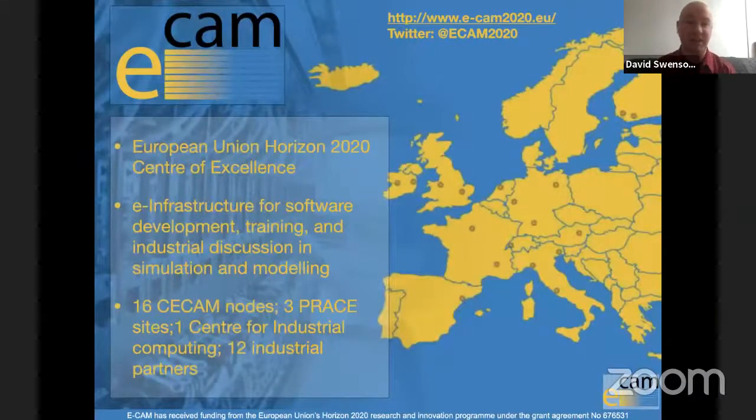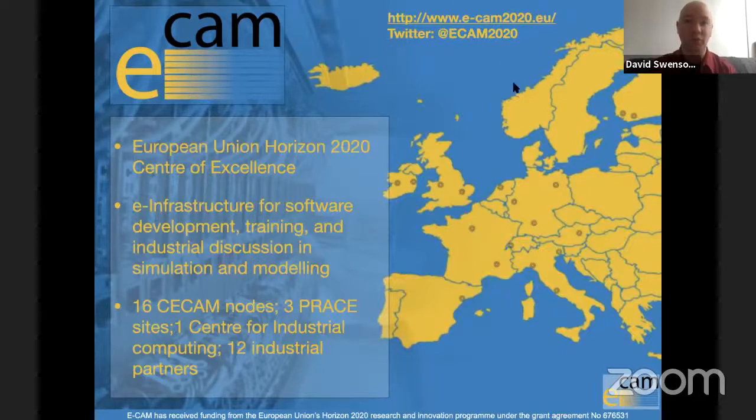E-CAM is a European Union Horizon 2020 Center of Excellence with a lot of organizational overlap with CECAM, as well as support from PRACE, the Center for Industrial Computing, and our industrial partners. So E-CAM is about bringing theoretical and computational chemistry towards the exascale. And that's a lot of what we're going to talk about today.